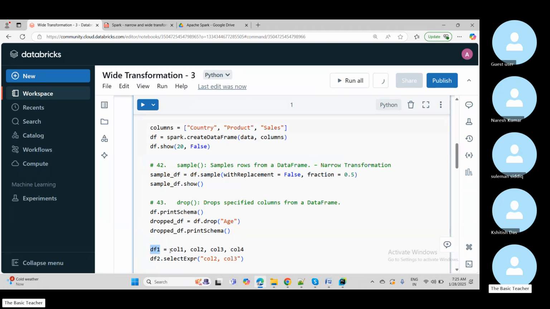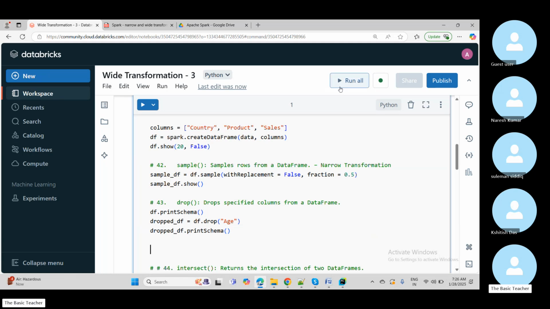But if you want, you can drop. Because select expression is returning a new data frame. If you do not want to return a new data frame, and you want to work with the same data frame, then you can go for dropping instead of select expression. And we use this because most of the time we have some temporary column which we have just created. Let's say you have JSON data. From that JSON data, you want to extract or manipulate a column. So you have some temporary columns, or you want to do something at a temporary level in between, but finally you do not want them once your final output column is done. In that case, we need to drop them, so we use this.